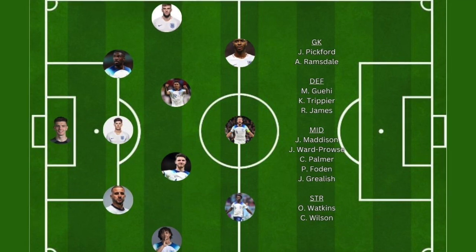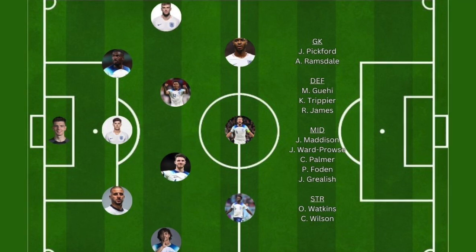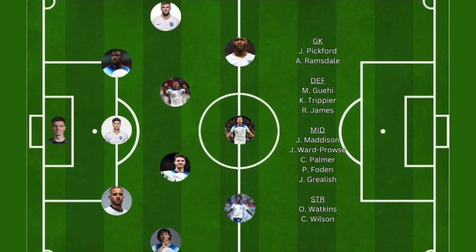So if we just take a look at the rest of the players I'd take, Gahey, Trippier and James, I think that's a great cover in every position. You've got left, centre, right. I think it's fairly good depth there with the quality we've already got on the pitch, plus those 3.